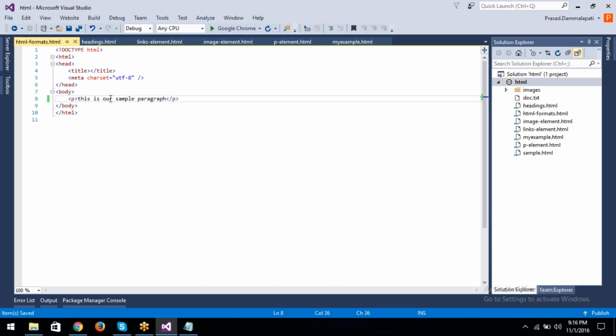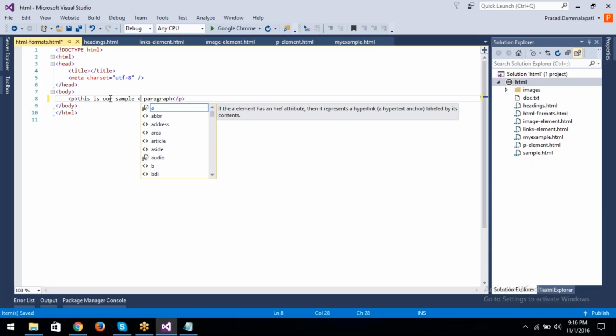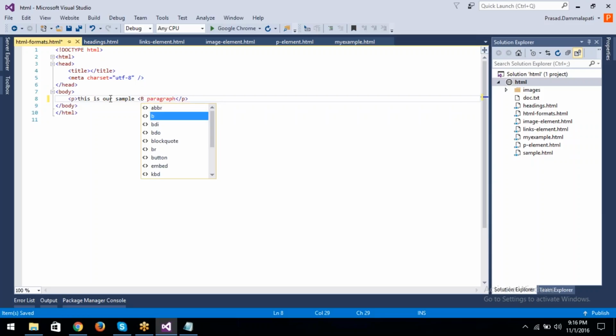I want to display the paragraph in bold text, so we put the b tag to display bold type.